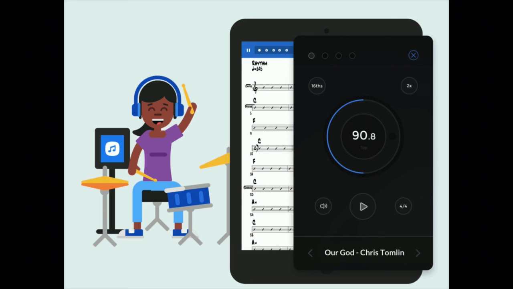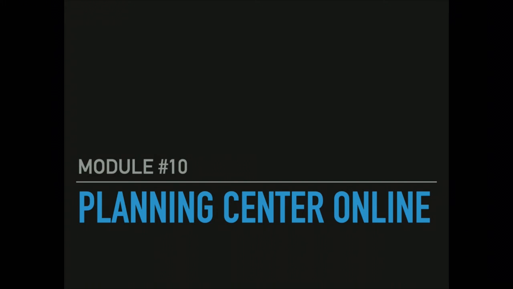The beginning software package is based off of how large your church is and how many files you need to have stored. But it starts out free, and I can't recommend enough that you go download this as soon as possible and learn what you can and continue to grow in your abilities with it.